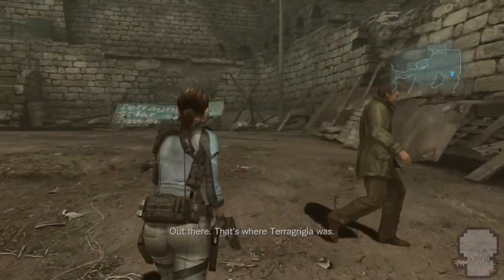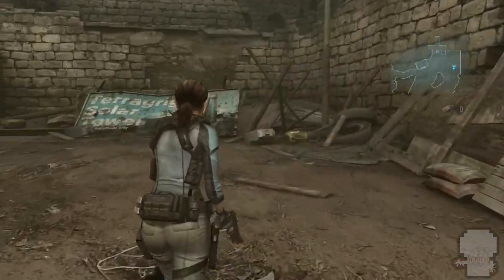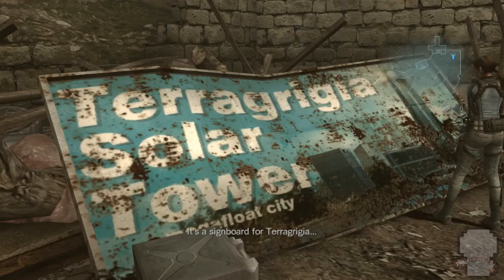Out there. That's where Terra Grigia was. Has it been a year already? Yeah, that's the town right there. The floating island of Terra Grigia. Oh, what's this? Terra Grigia Solar Tower. Something float city.